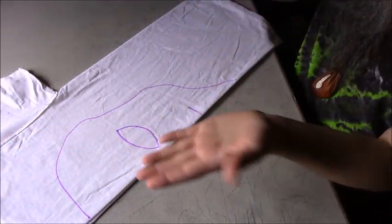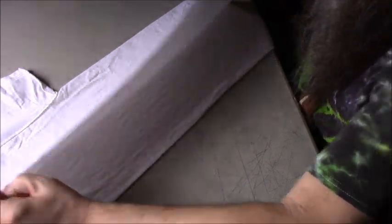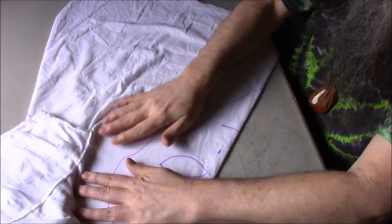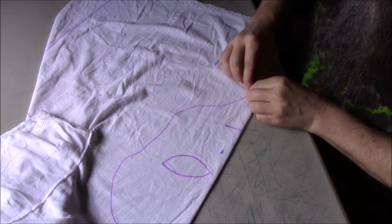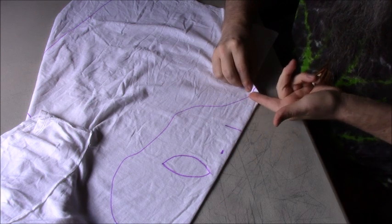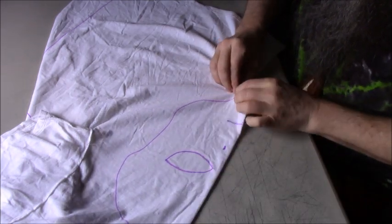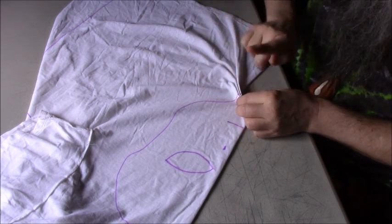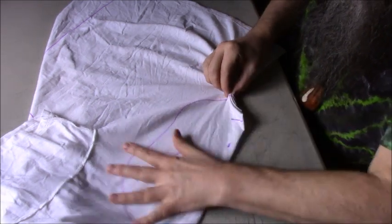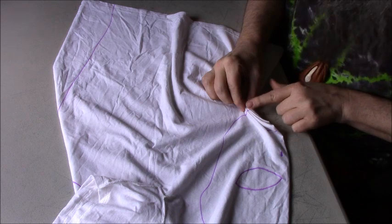Once I have this drawn on front and back the way I want it, I just start folding — you can fold from the top or the bottom, it doesn't really matter. It's easier to fold the back out of the way so I have just the front here. Smooth that out as much as possible, then we're going to do an accordion fold. For the accordion fold I like to have my lines coming straight up and straight down over the fold, just flipping the line and matching it straight up, going all the way up the head and keeping that line nice and straight on top.